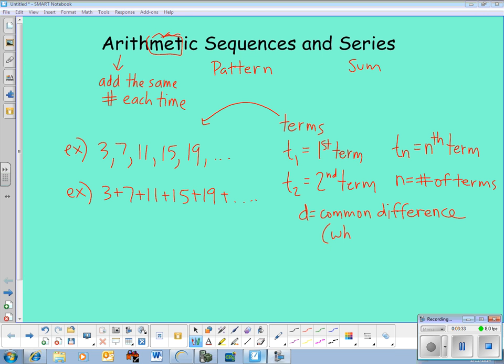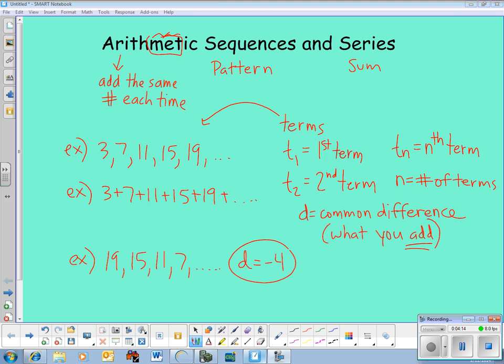And this is the number that you add each time. And keep in mind, this is defined as what you add. So if this were a sequence that went 19, 15, 11, 7, then D equals -4. It's easy to look at that and say, yeah, I know they're off by 4 each time. There's a difference of 4, so the common difference is 4. But the definition is what you add, and subtracting is adding a negative. So that's just a technicality that will help you when you do formulas. So let's see, I think that's all the terms we need right now.